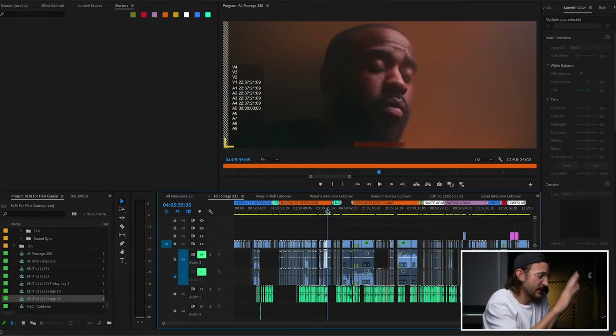I put everything into timelines, I use lots of markers, and then I begin cutting down. I begin whittling it down like a funnel so that I don't get overwhelmed with all of it. I just keep doing a next step and a next step to the point I get to the rough cut. And I'm gonna show you what those steps are.